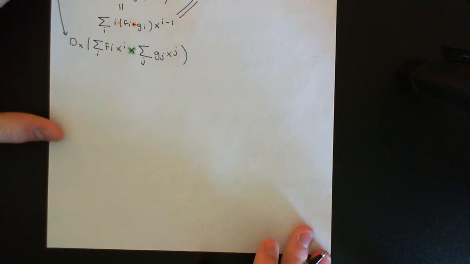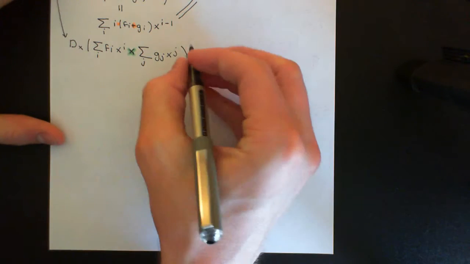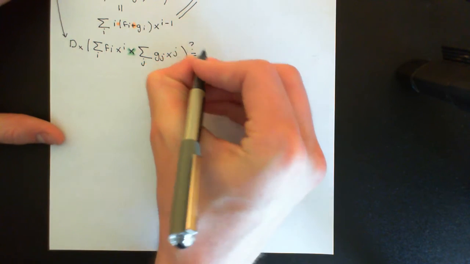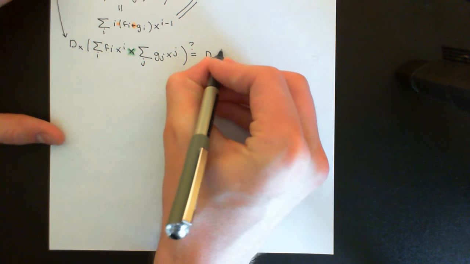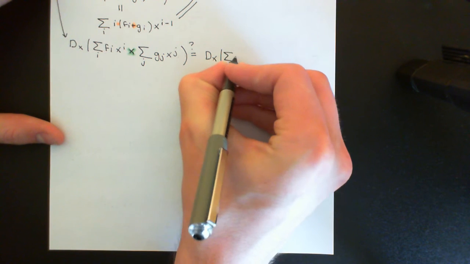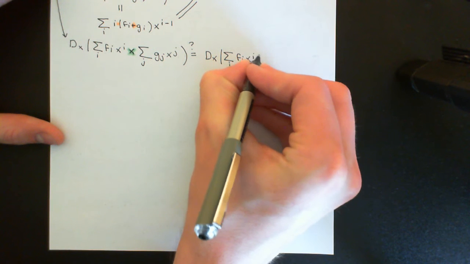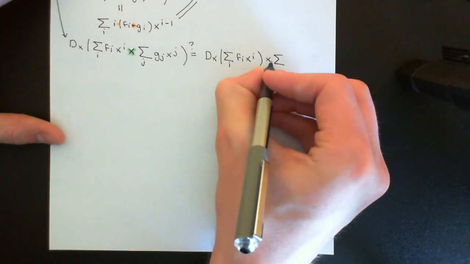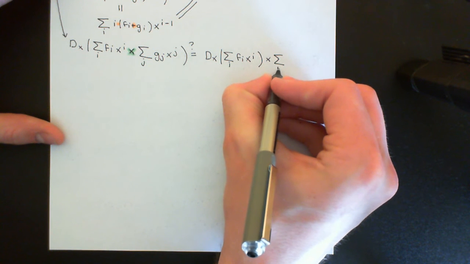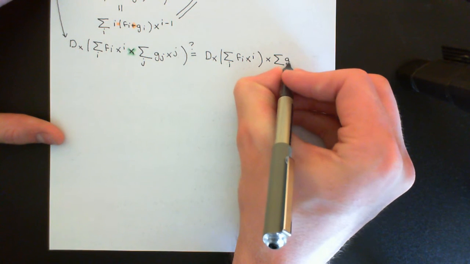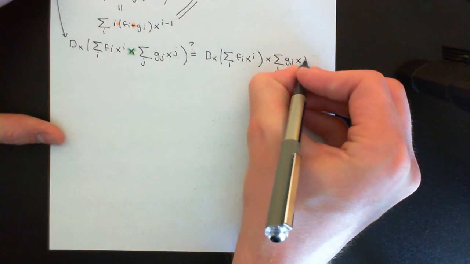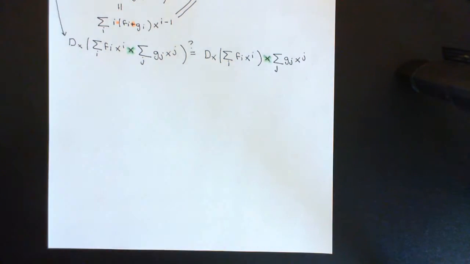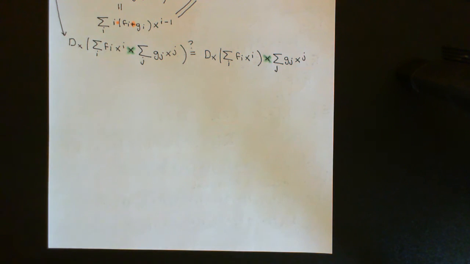We want to prove, and I'll just straighten this back up, that this is equal to the derivative of this one, and I'll put a little question mark here, the derivative of the polynomial f of x, sum over i of f_i x to the i, times the polynomial g of x, still in the ring of polynomials over the field F, so this is the sum over j, and I'll keep the indexes separate here, g_j x to the j. And I'll colour that multiplication in green because that's still multiplication in the ring of polynomials over the field capital F.